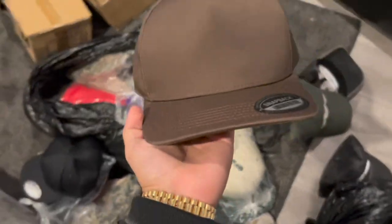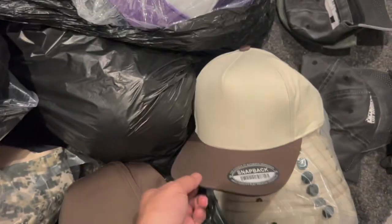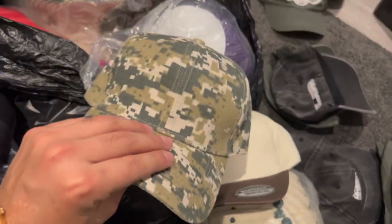New hats, 2023, very hyped. Fully brown one, snapback. Which one's your favorite? The digital camo.